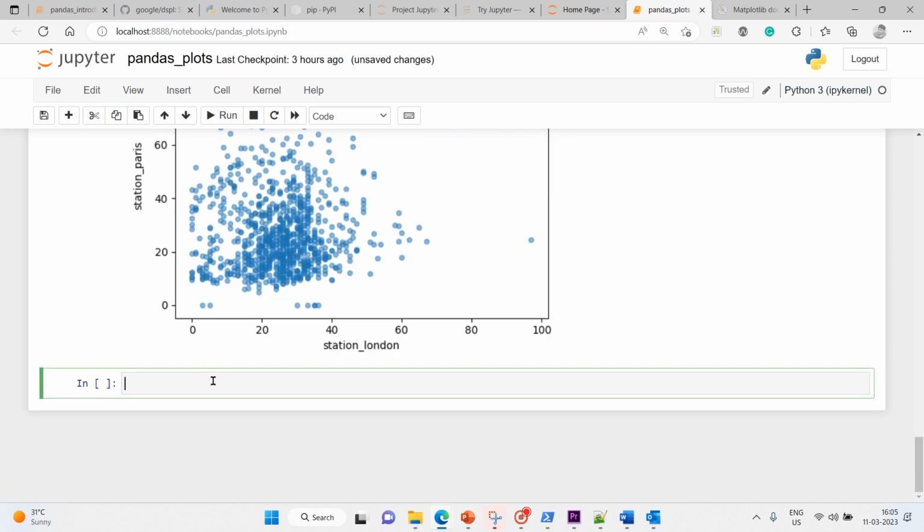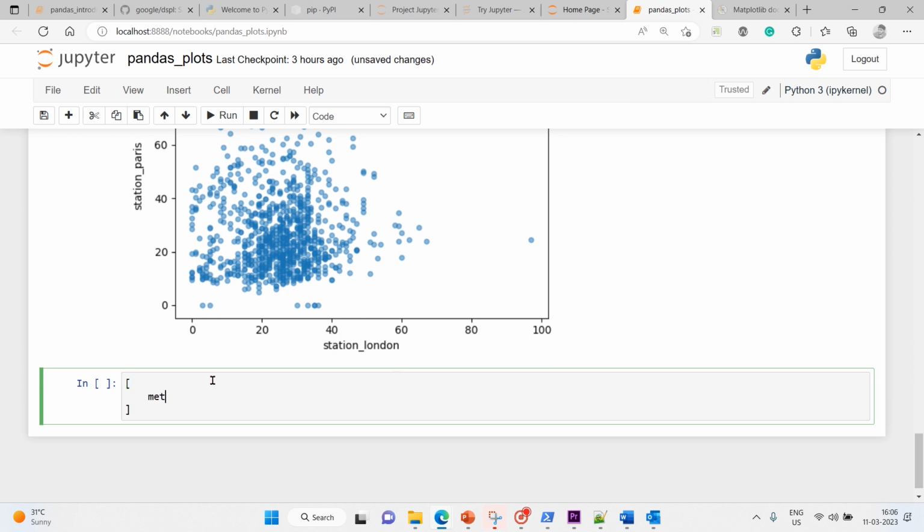To do that, I have to mention the method name, and then take the various methods that are available. So take a list of method names.